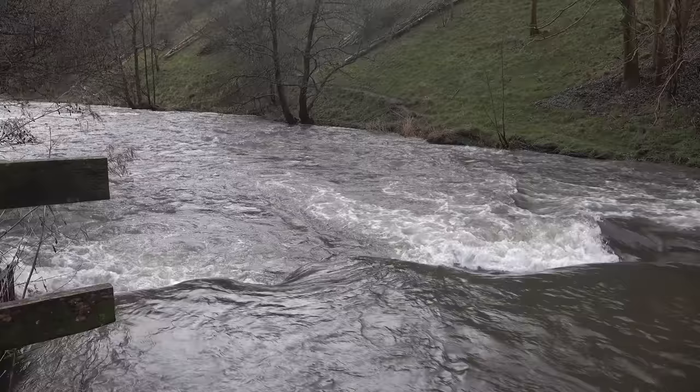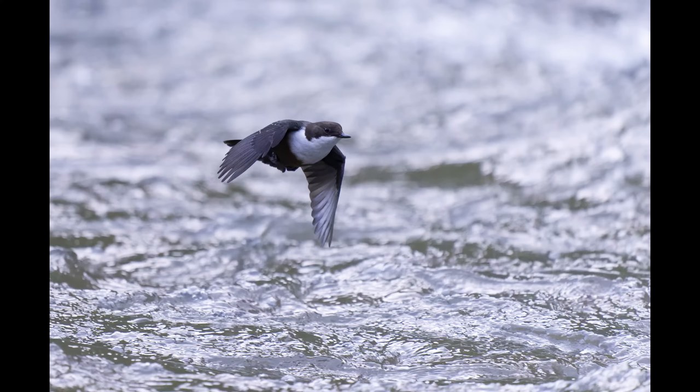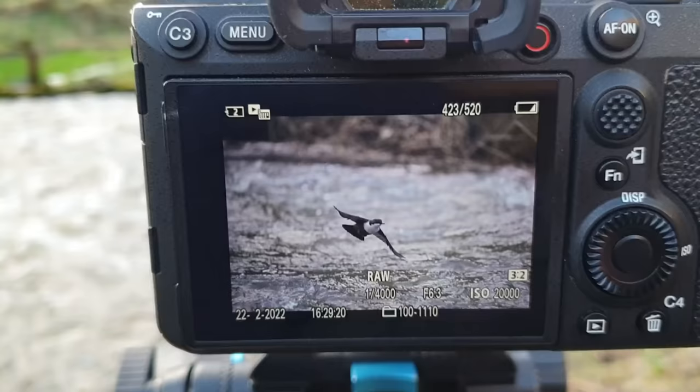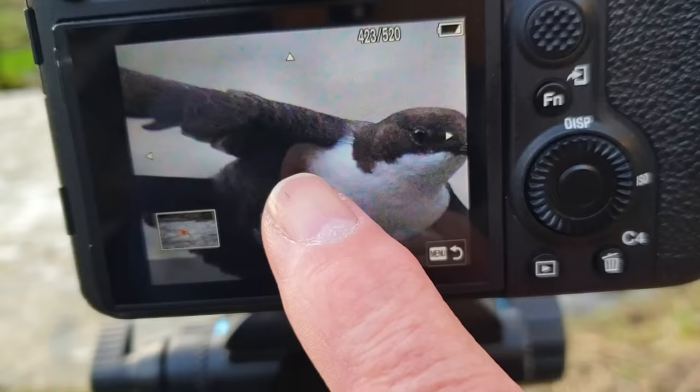We'd had a lot of heavy rain so the river was running very, very strong. These are taken at 20,000 ISO at about a four-thousandths of a second, but the hard part was even seeing the bird coming — the light was so dull. I was just astounded that the camera managed to lock onto them. Looking at the back of the camera, they were coming out sharp, and when you ran them through DXO PureRAW they were very, very good.